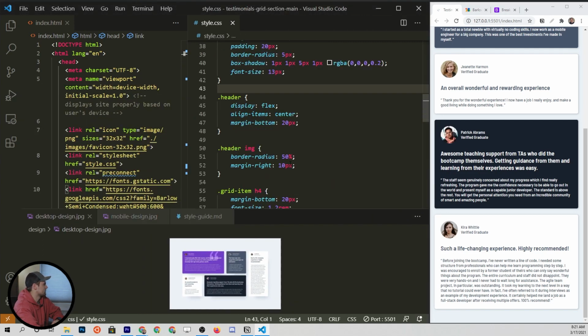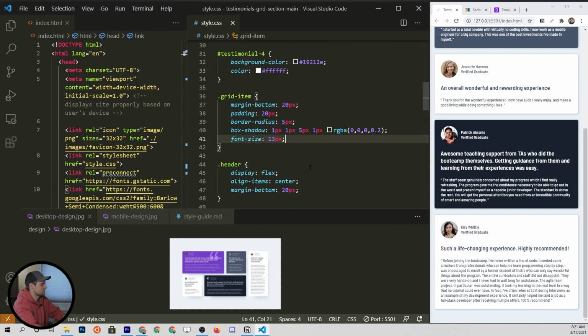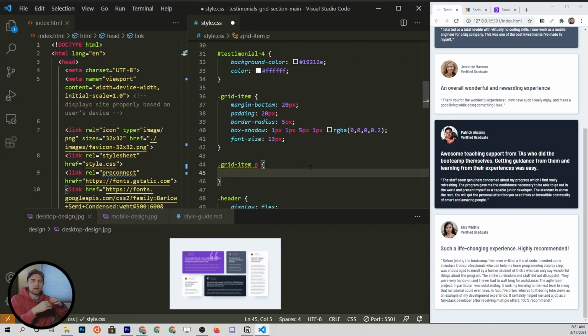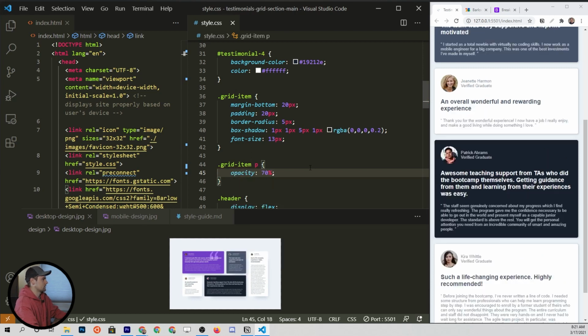So we'll see if we have something for this already. So we have grid item. So we'll just set the grid item P tags. So any P tag within the grid item, we want to set the opacity to 70%.